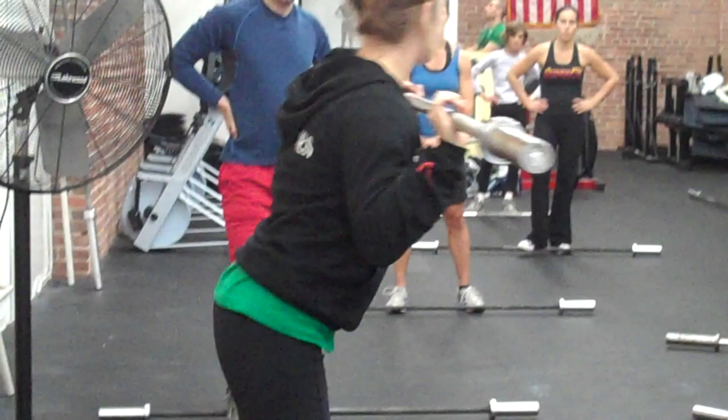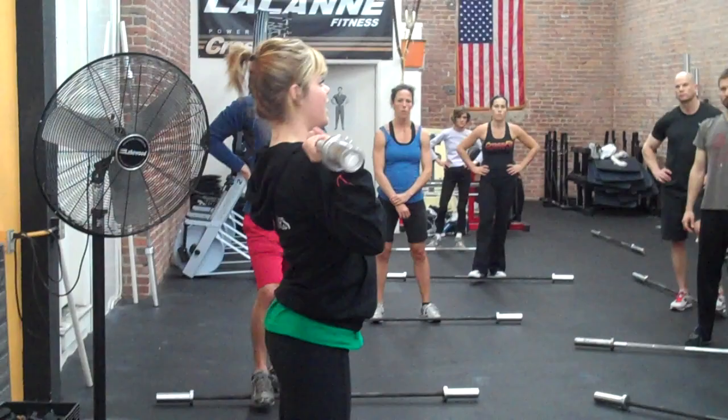So keep the upper back in line with the wall the whole time, and it's going to feel weird — it's going to feel really weird keeping your back like that the whole time, but that's the only way that that bar will get over your head as fast as possible.